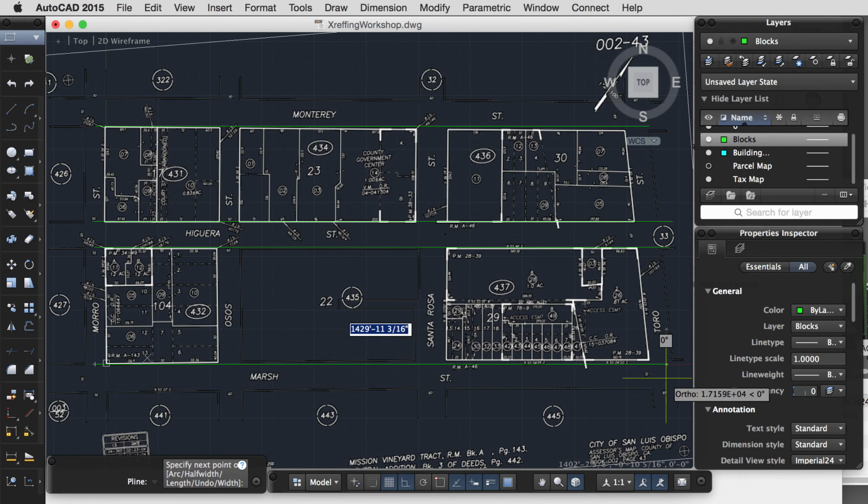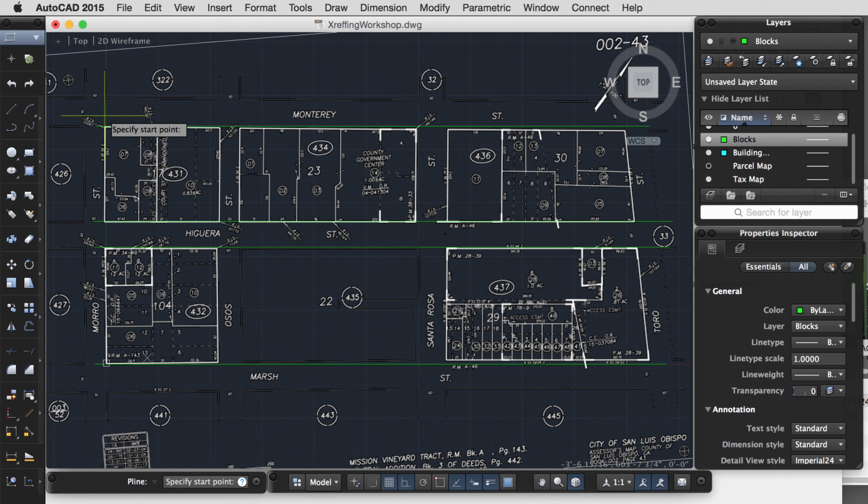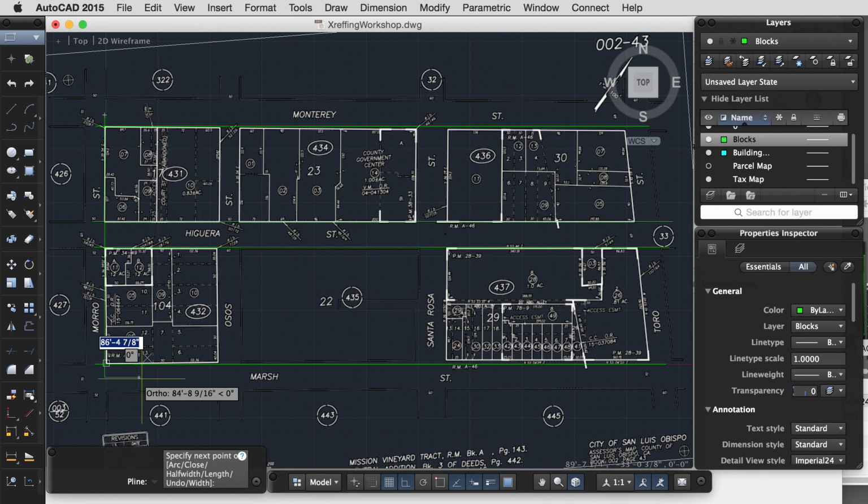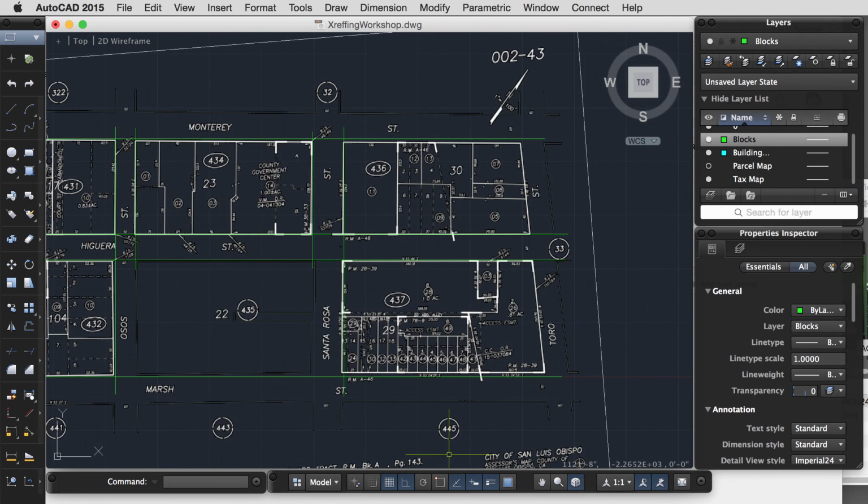And you'll notice that these are less and less aligned because oftentimes the parcel maps are traced from aerial photography, and oftentimes streets are just not quite parallel. I'll do the same thing for my vertical lines. In this case, I want to turn my ortho mode off. Polyline again, to capture that diagonal. Great.